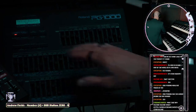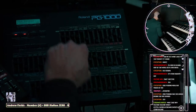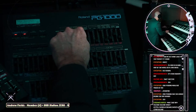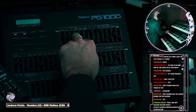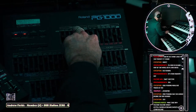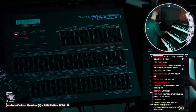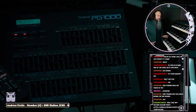So let's say we want a little bit more of the virtual analog. Well, we have tone balance up here. So we could go all the way to just the virtual analog sound that we made, or all the way just to the PCM samples. That's already sounding monstrous as far as a bassline sound.